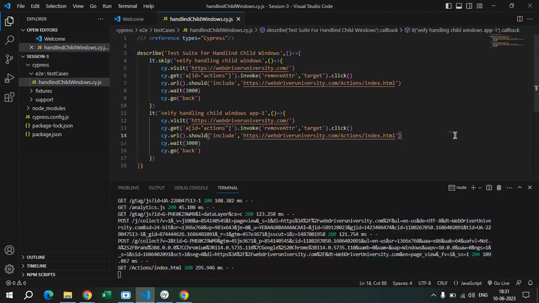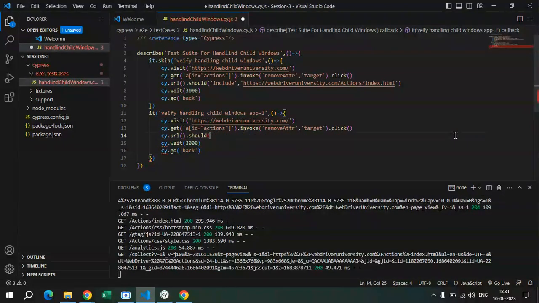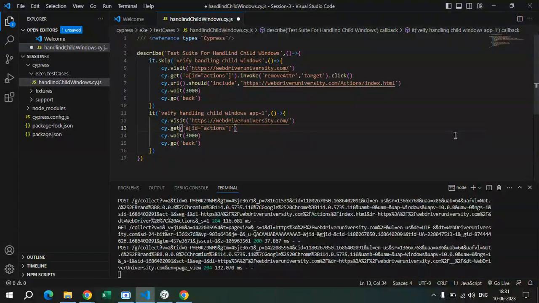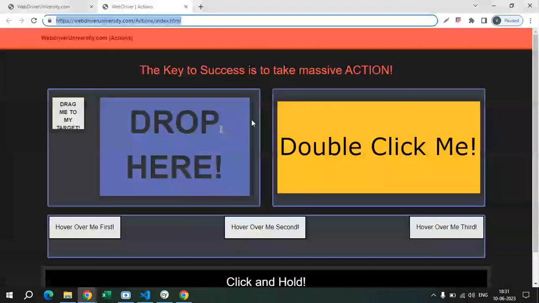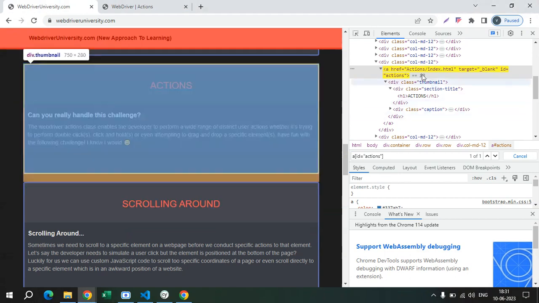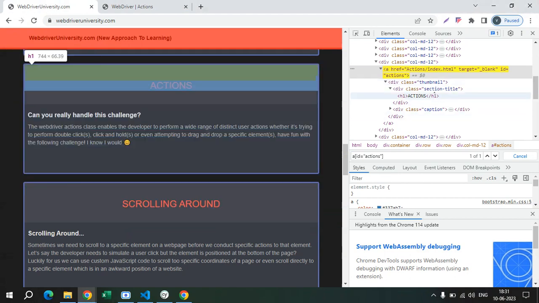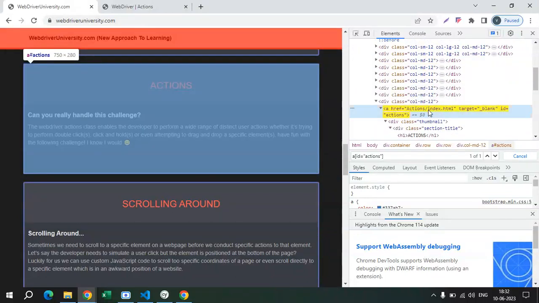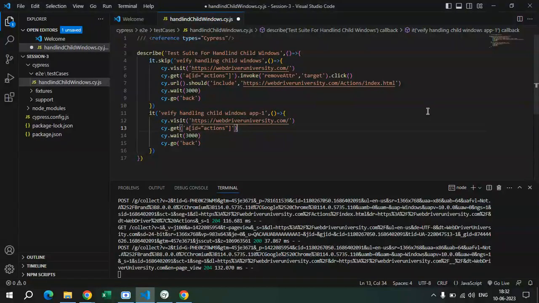Now in this, we will directly communicate with the jQuery method. This is the element, and the element has the href attribute, which is responsible for taking it to the next page. This is the link where the next child window URL occurs.